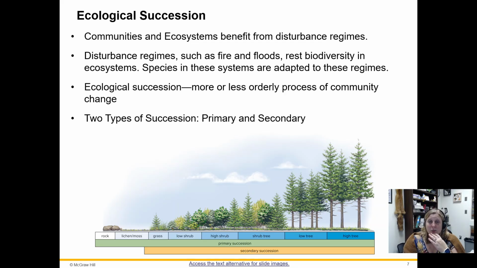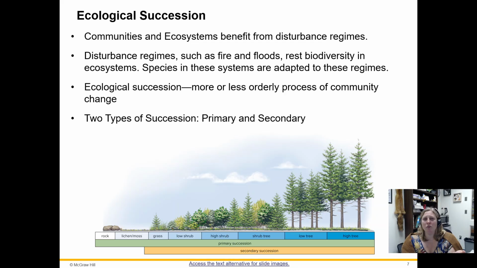Helens exploded. That has been an area of study since then, because wherever that volcano exploded and that rock burst out from that mountain, it became an area of primary succession. We were starting from scratch. And so people have been able to study that over the last, oh gosh, that happened in the 1980s, over the last 40 years.